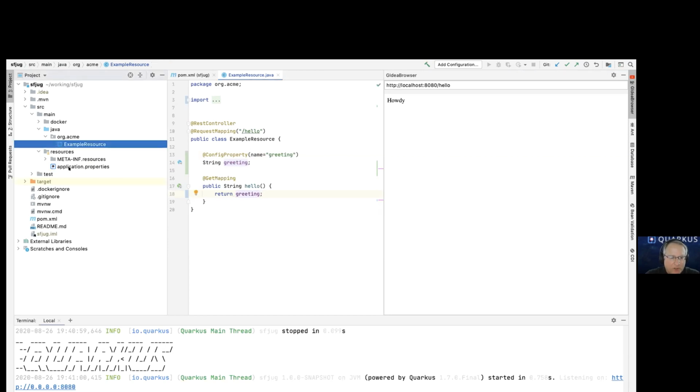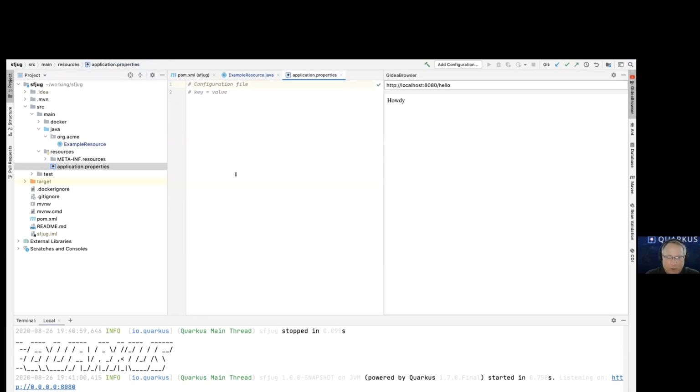Now, configuration in Quarkus is unified. So whether you're configuring data sources or any frameworks, like if you use Java EE, all of that is now configured via the property file, application.properties. It also supports microprofile-config.properties if you have that, application.yaml, and a bunch of external config sources as well.